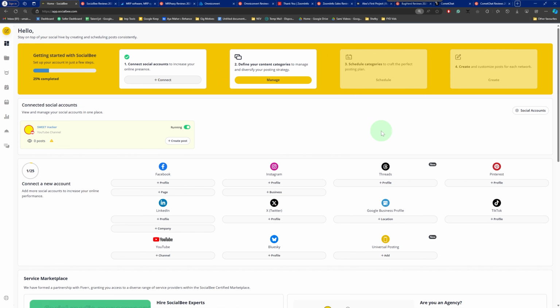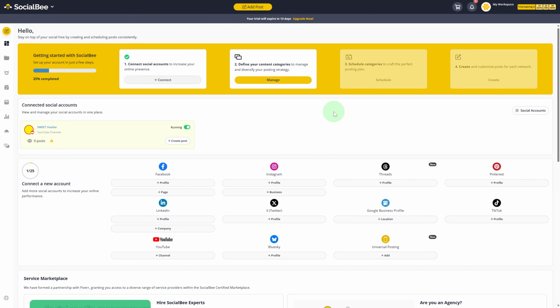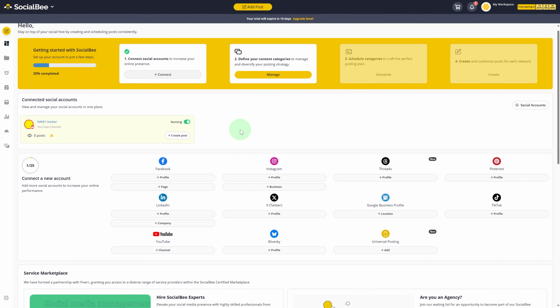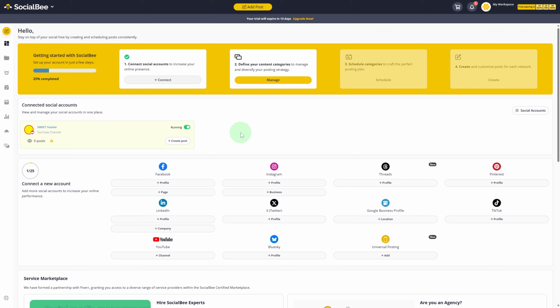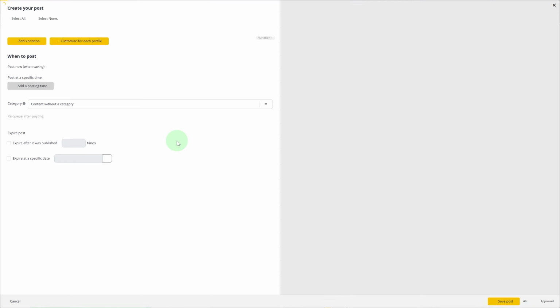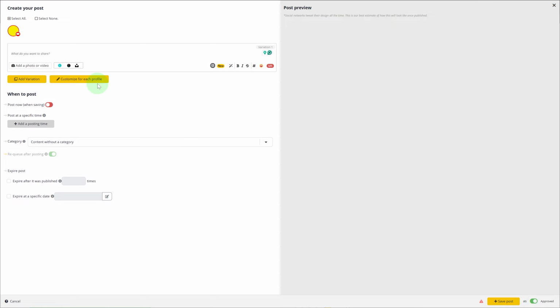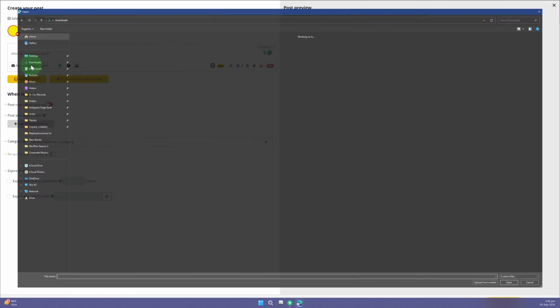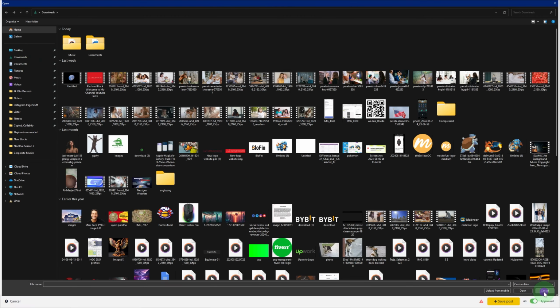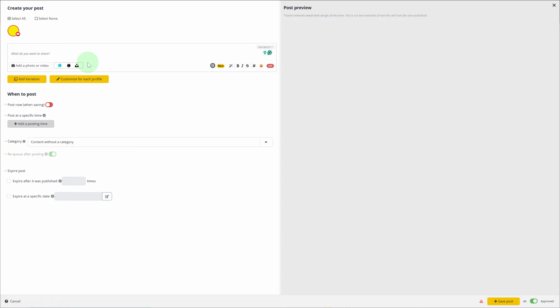So jumping straight onto the platform, you will be able to see a lot of the features are already ready to go. I have currently added my YouTube channel in here. If I want to create a post, I can click on this option. I'm going to be adding my information, like for example, if you want to add a photo or a video, I can do that in here and select from my local storage. Once I choose that, we can also choose the schedule, so when to post. If I want to post it now, or if I don't, I can simply turn it on or off depending on that. I can add a post timing as well. We have our category related to which this video is.